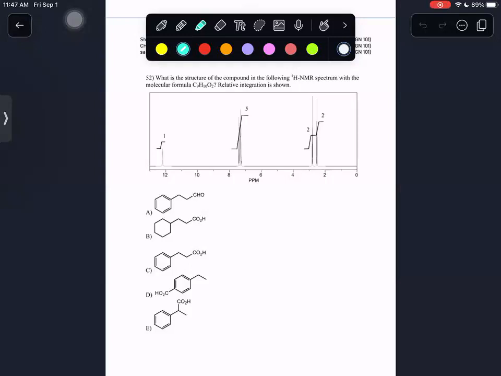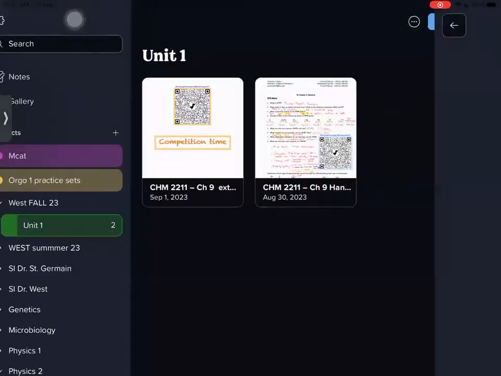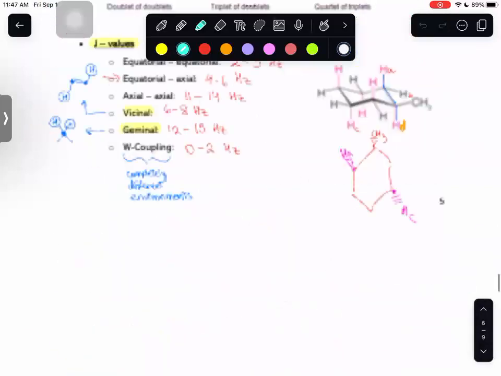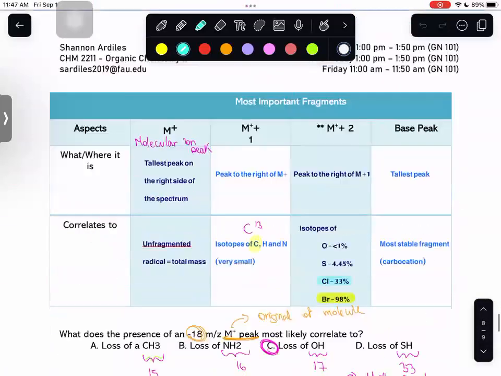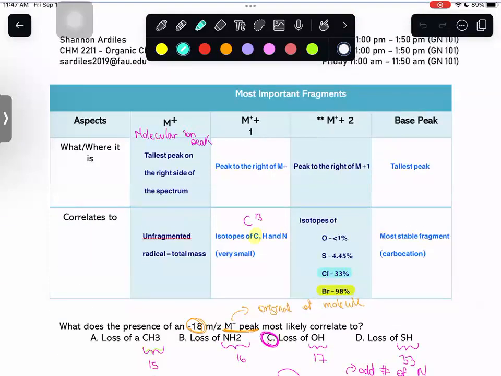Did you teach this? Yes, last session. Wait, what was it? I don't understand the pop. Don't worry, it was still for only West students because we were talking about a mass spec. So it was like, what's the major contributor for n plus one and n plus two? And yes, we did cover it, guys. It was actually one of the very last pages of the handout. So please remember that, very important. That's gonna help you figure out a lot of the answers really quickly. He's probably gonna talk about a mass spec today.